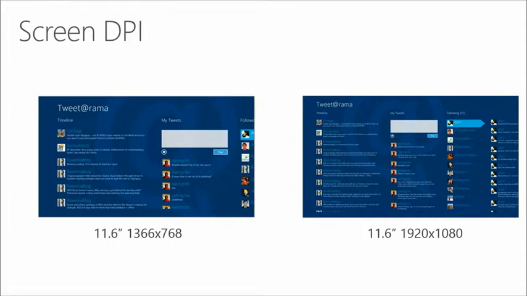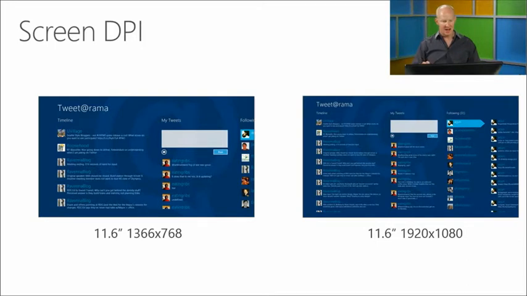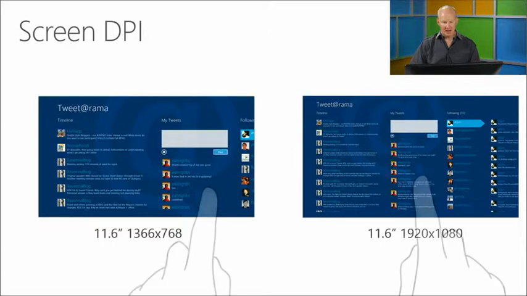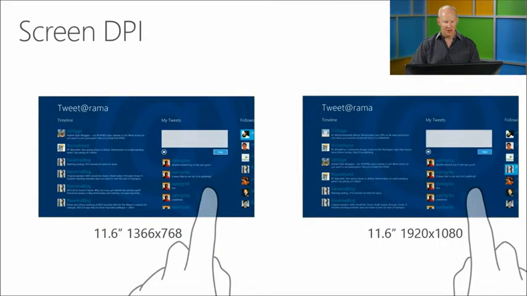And if Windows didn't automatically account for scaling, you could see how in these 2 different images, the buttons would get really small, the touch targets would get really small, the app would become a lot less usable. But what Windows does out of the box is automatic scaling, so the touch targets will all look the same size, the fonts will scale to the same size. If you have static images, it can do substitution to provide higher fidelity images for those greater DPI screens.